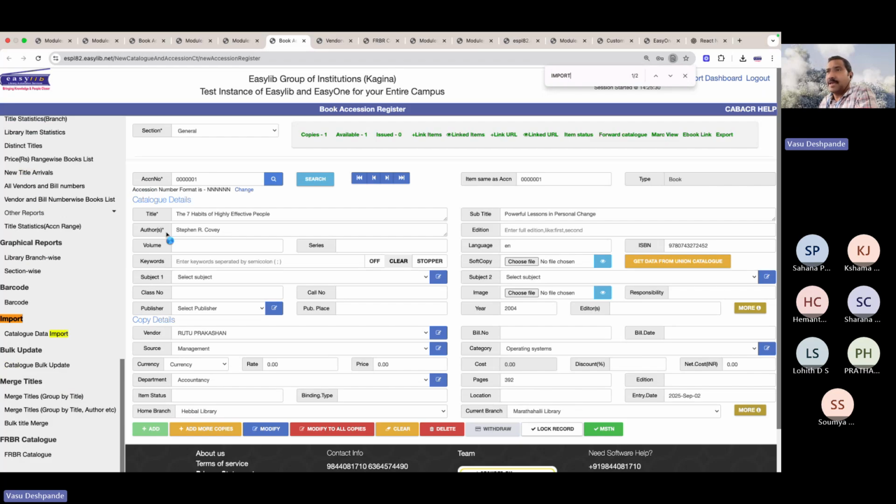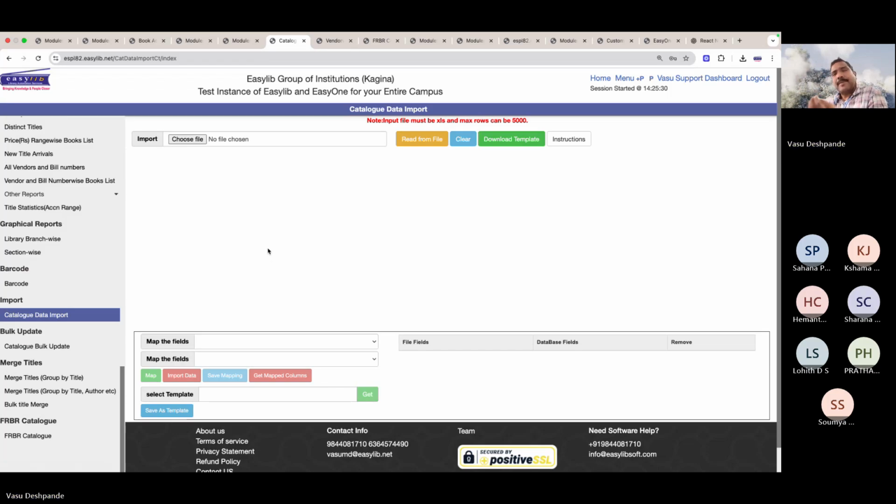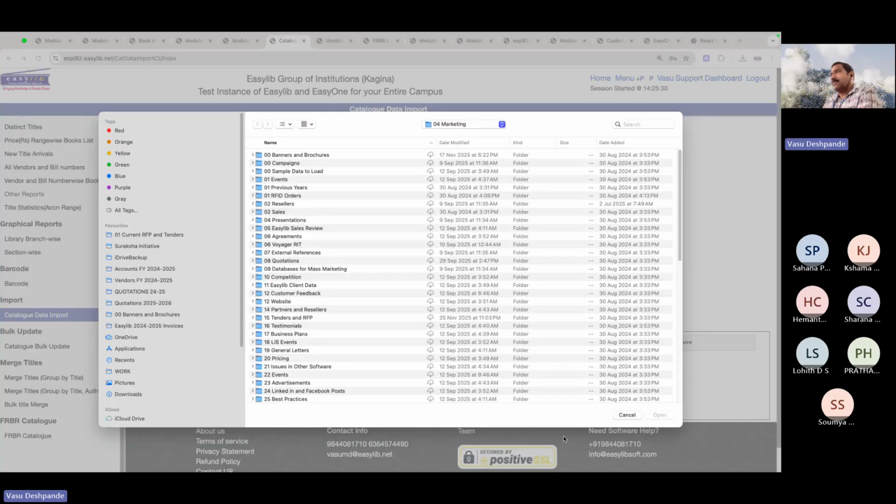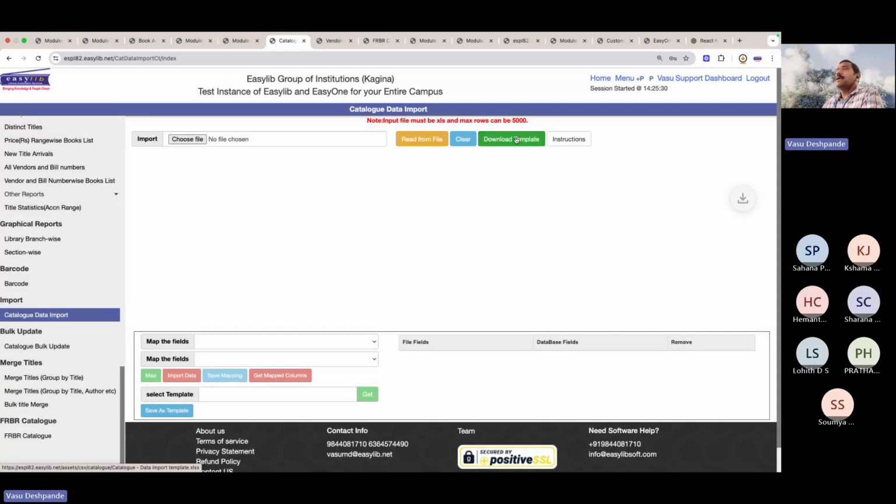In Easylib, we have got a huge import facility. So when you are coming from any other software to Easylib, coming to Easylib is very simple. And by the way, we don't lock your data. Whenever you want your data, you can still get it. Okay. So data is all yours, only the software is all yours. So now what you have to do is whenever you want to move from some other software to Easylib, you simply ask our team to send you the template, or you can give your own data template.